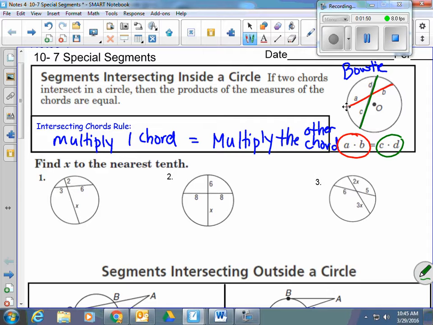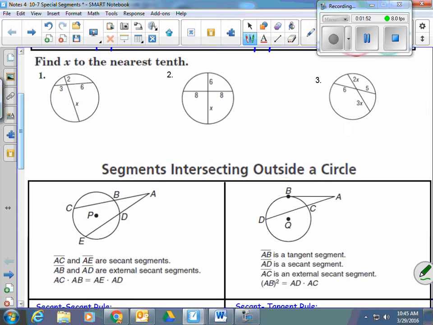Whatever it is. Okay, so I want you to look at number one, and you're just trying right now, right? You could be right or wrong. I just want you to try to set up number one. How did you do? So would you all agree that this is a chord right here? What are the numbers on that chord? 3 and 6. Good. So what is 3 times 6? 18. And we just said a minute ago that that has to be equal to when I multiply the other chord. 2 times x, which is 2x. Everybody good?